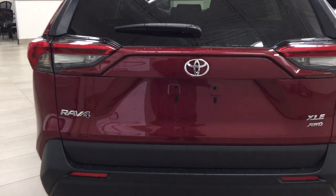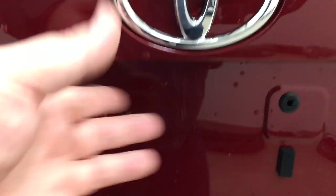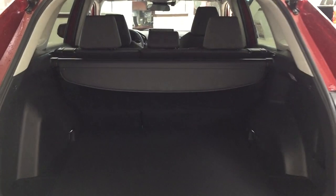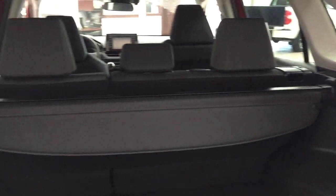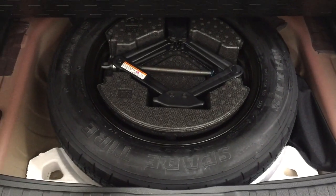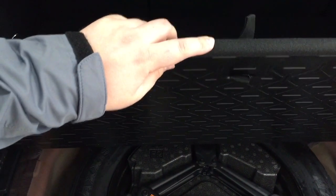We'll be taking a look at your rear cargo area as well as your tailgate. Located just on the back of the tailgate, you'll find your backup camera on the left-hand side and the rear hatch release located just underneath your Toyota emblem. Push the button once and it will open up automatically. As you can see, you have the cargo cover in the back, which lets you cover your valuables while you're on the go. You have a 60/40 split for the rear seat, so additional space is available when needed. Underneath the floor, you'll find your spare tire as well as your jack and tool kit. You can also flip this piece over in case the cargo you're hauling is a little rougher on the carpet side.